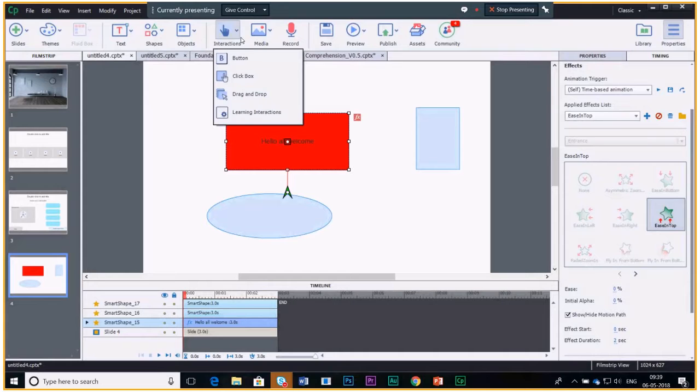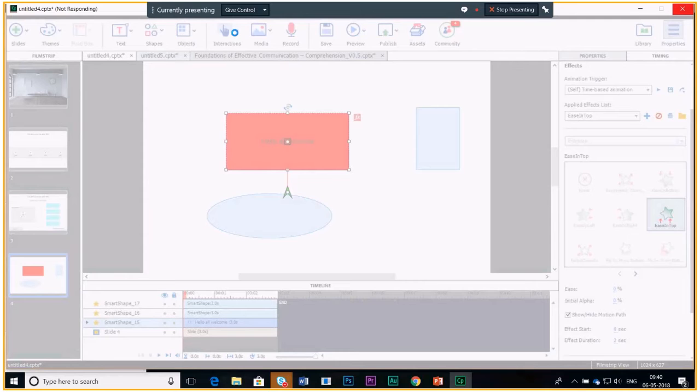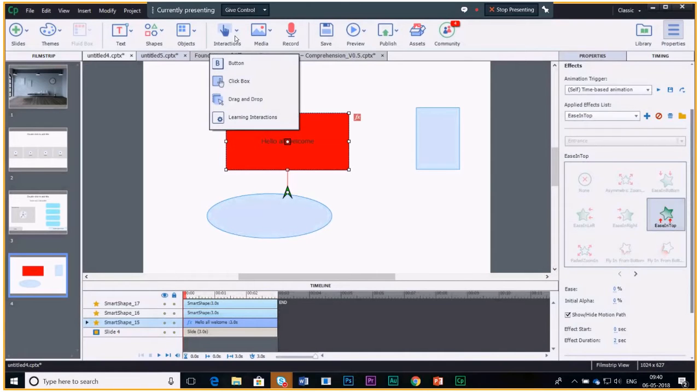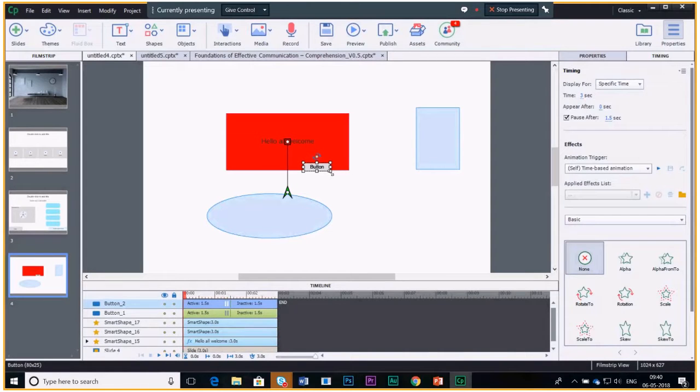And coming to the next, we have buttons and clickable items, interactions, choose button. These are the buttons, these are the clickable items for you. In the timeline, can you see there is a pause?